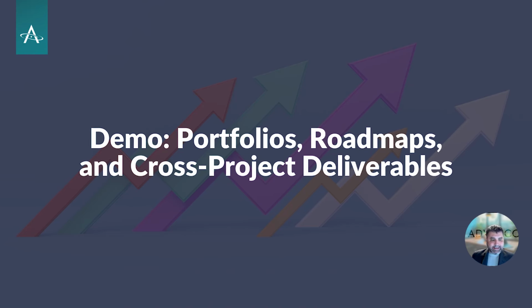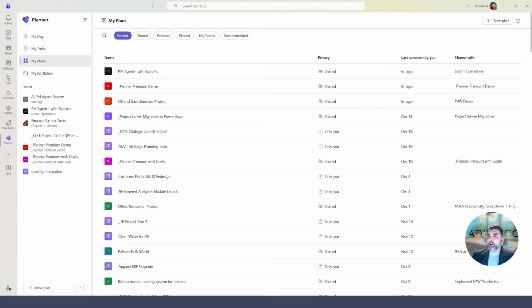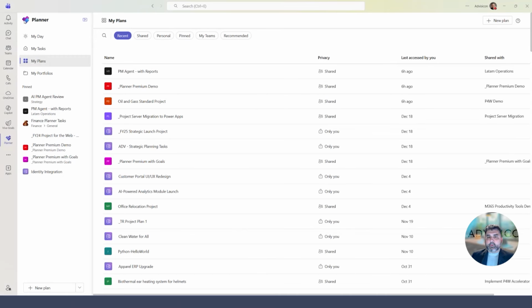So let's dig in, and let me share it so you can see how this looks. Right now, I'm bringing my screen up here, and what you're going to see is that I'm in Planner, in the app in Teams. So again, remember, you can add this app. You certainly could work in the browser view, but in many cases, people find this to be pretty easy, where they can expand or collapse the menu of things that we're working with.